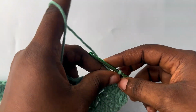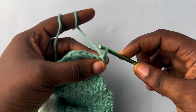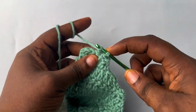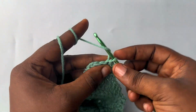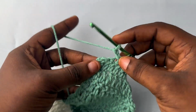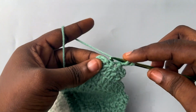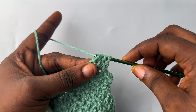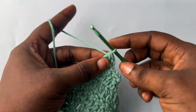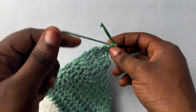Now for row 6, turn your work and slip stitch into the first stitch and into the second stitch. Then slip stitch into the third stitch like normal, and chain up 2. So we have 2 stitches remaining. We're going to make our double crochet decrease. And that's it for the strap here. Chain up 1 and cut.